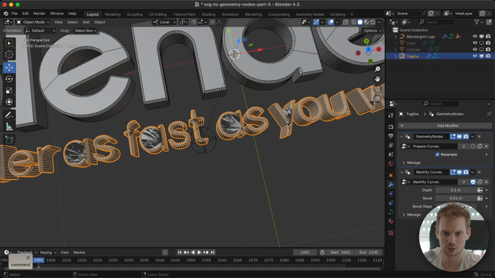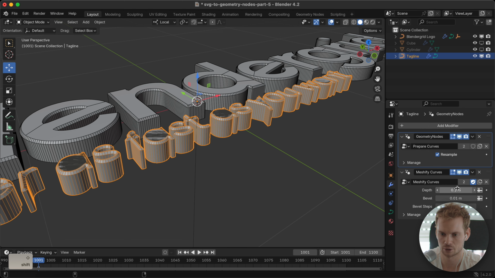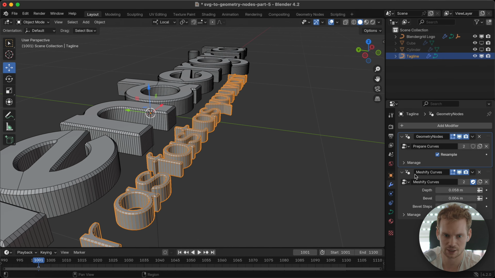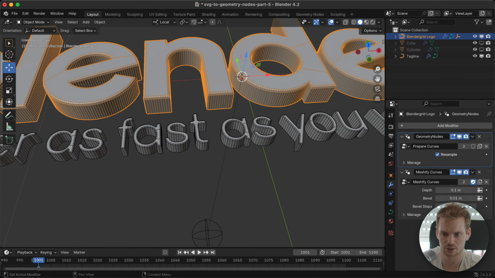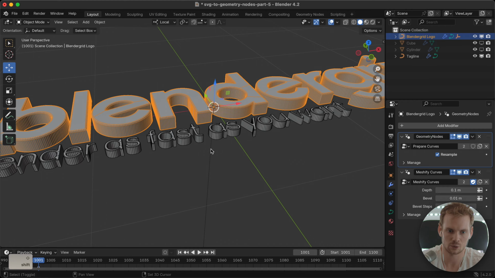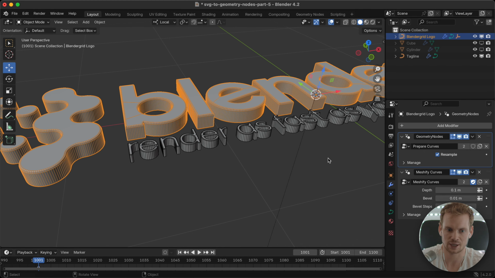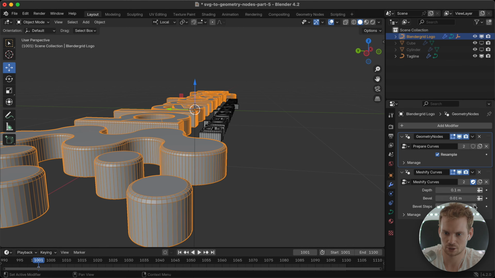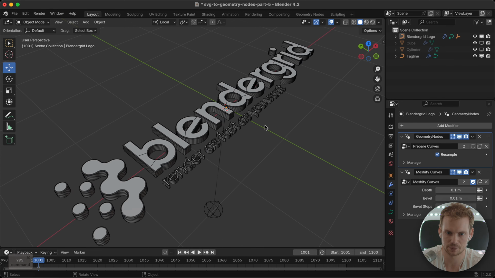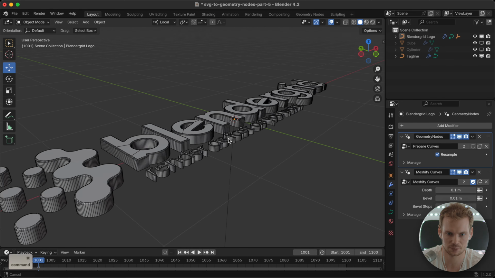we can come in, and for the tagline, we can just lower all of this and make it look a little bit more clean for this tagline. And we can add some steps to it as well as here. And that looks pretty good now. So yeah, that's step one. We can now use the tools we built in the text series and use it for a random SVG logo, and it works quite well. You might have to clean up the curves, but this is pretty nice.